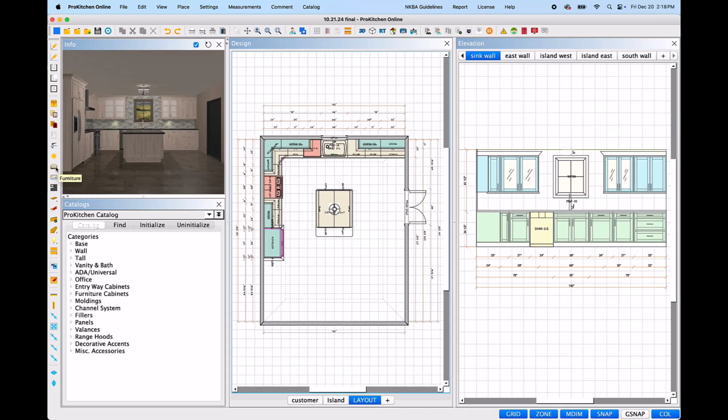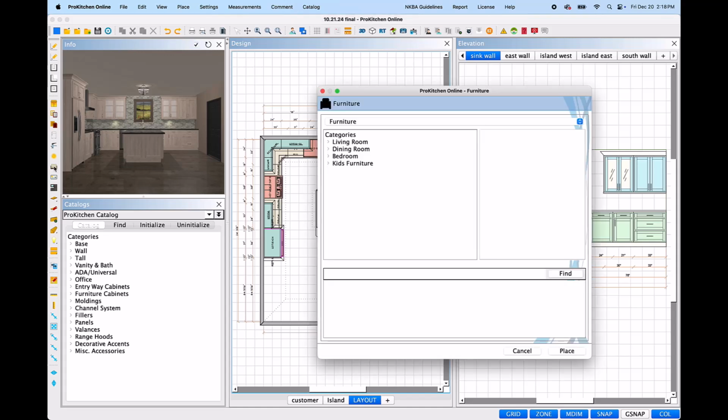The furniture items catalog appears as a couch. Left-click once to launch the Furniture Catalog dialog box. Here you will see there are furniture items for the living room, dining room, bedroom, and kids' furniture items. To open folders and subfolders, left-click the arrow icon to the left. The living room catalog boasts a wide array of seating, reclining, furniture cabinets and storage items, and living room tables.